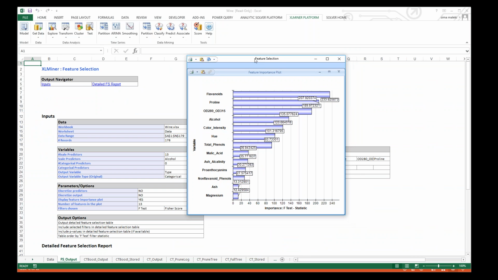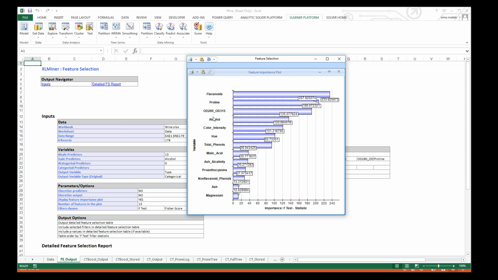Here's the feature importance plot. This is a graphical representation of variable importance based on our measure, F statistic. So you can see the variables in order of importance. And we can see that the most important variables are really flavonoids all the way to maybe total phenol. So just 3, 6, 7 of them. Or you can stop at color intensity and run the algorithm with only 5 of them. Or even with the 3 most important ones.